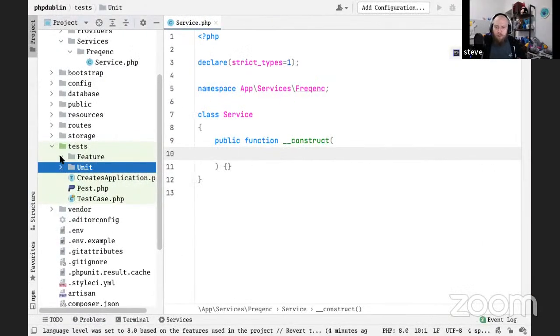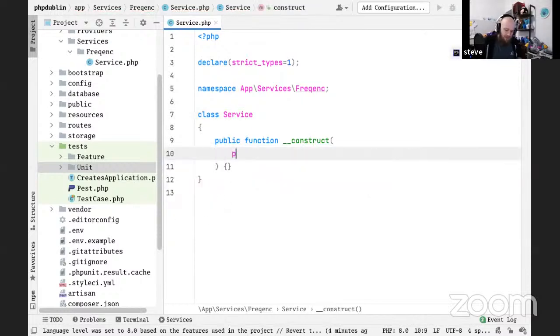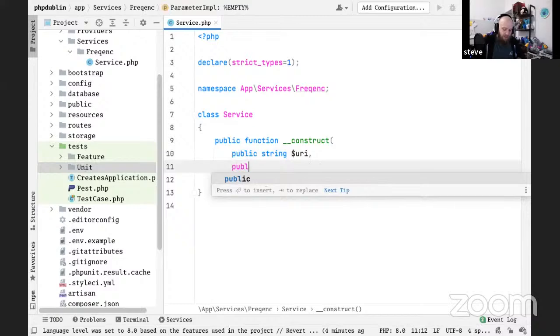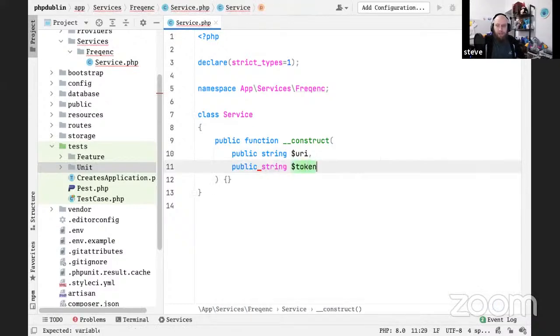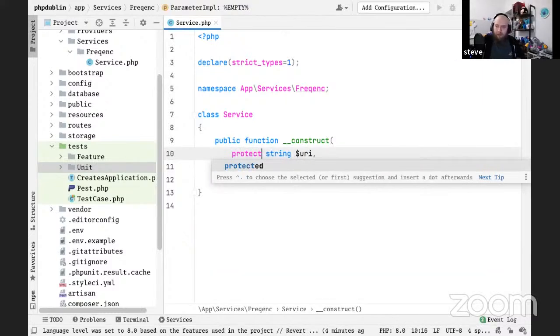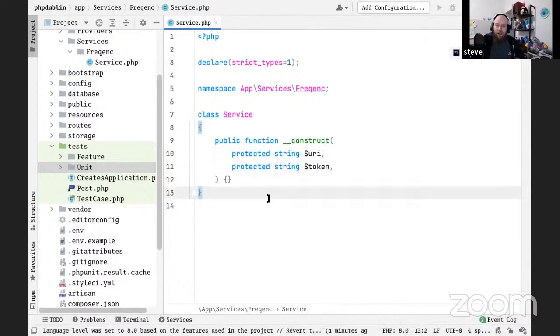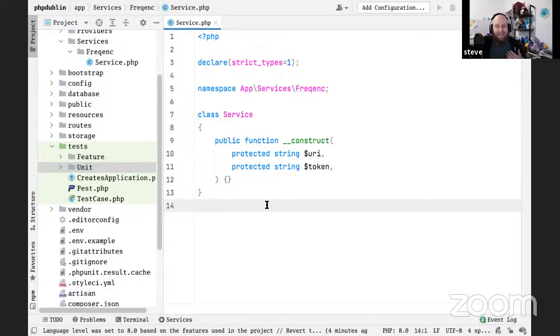The first thing I'd want to do at this point is make sure that I can start creating this service. With any service, what we want to do is accept a URI, our base URI for how we're going to access it. And I know for a fact that this specific API accepts an API token as well, so we're going to handle it like that. That doesn't have to be public. It's probably much better off being protected at this stage, and then we can just increase that to public if we need to.